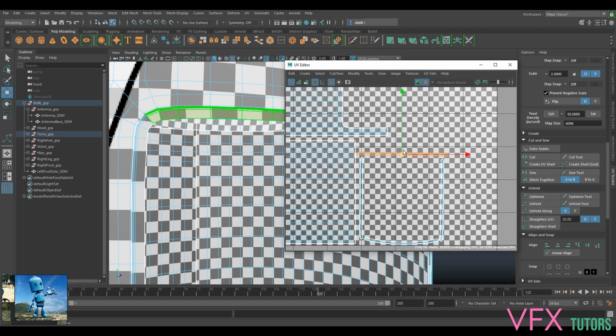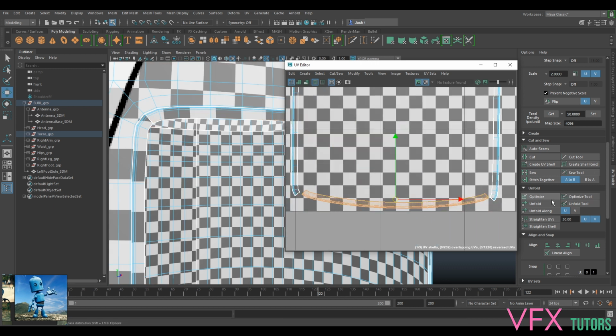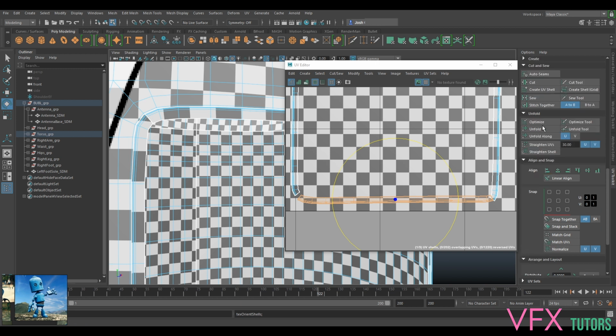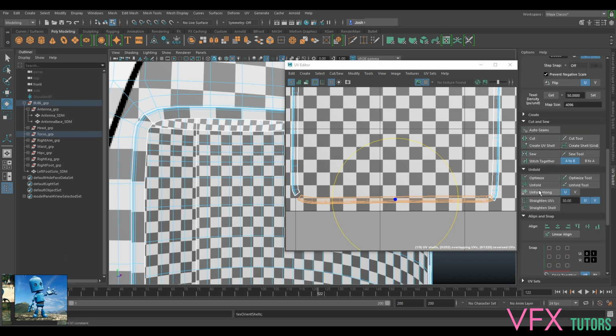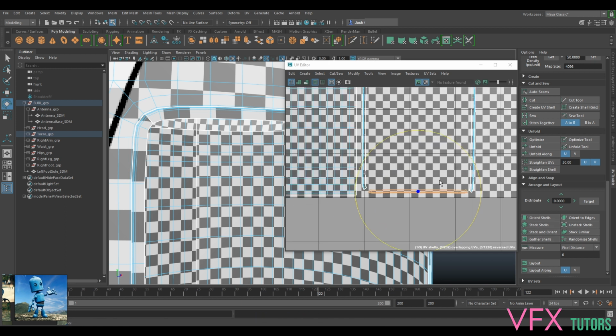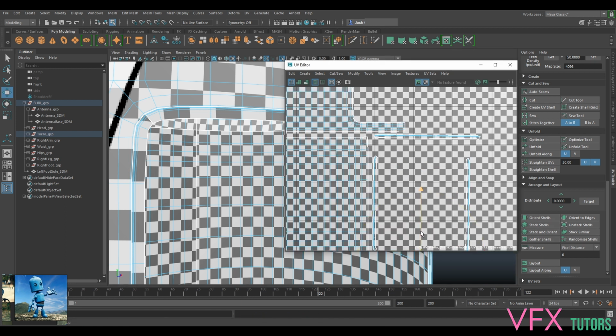That's actually a lot better. It's not curved, it's just got those slight bends. So let's see what happens if I do straighten UVs. I do optimize. That's actually, for once, I'd say it's not done a hugely bad job. But let's try that again. Orient. Okay, cool. So that's probably all right.